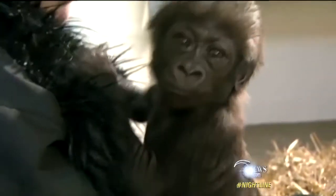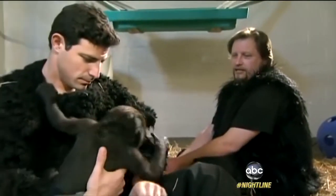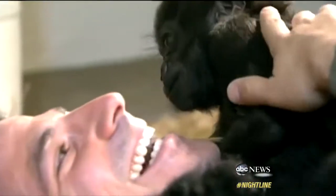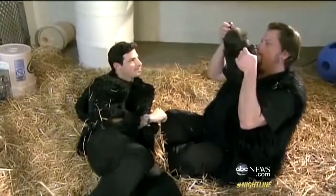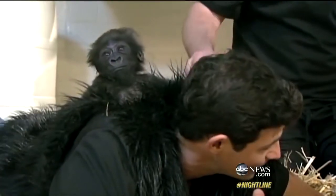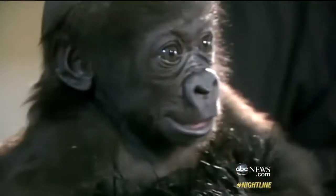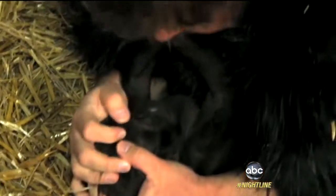Most of her lessons are about grabbing and holding on to mama. And while Gladys seems part human, those eyes, the way she feels in your arm, her little squawks, and of course, the mess she makes, her 10 mamas want her to be all gorilla. So all of this, the stretching, the napping. Being a surrogate gorilla is the life, I tell you. The grabbing, the piggyback rides precisely mimic the activity of real gorillas in the wild. She's very relaxed on you, Matt. Good. But there is a chance this elaborate experiment might not work.